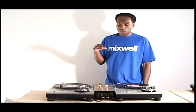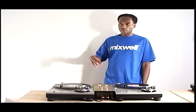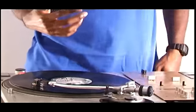Since we're going through a lot of the basic steps of scratching, I'm just going to scratch to a regular 4-4 count. And that's basically being able to count 1, 2, 3, 4, 2, 2, 3, 4, 3, 2, 3, 4, and so on and so forth. I'm going to play a beat, and what we're going to do is a 4 count.